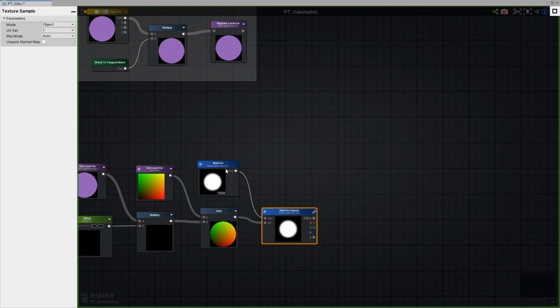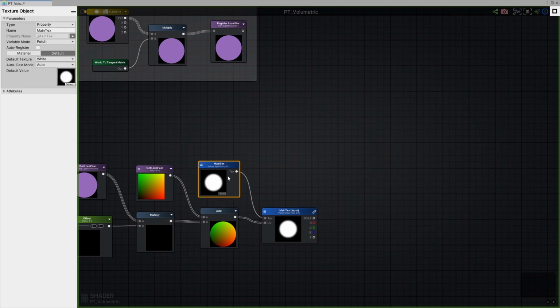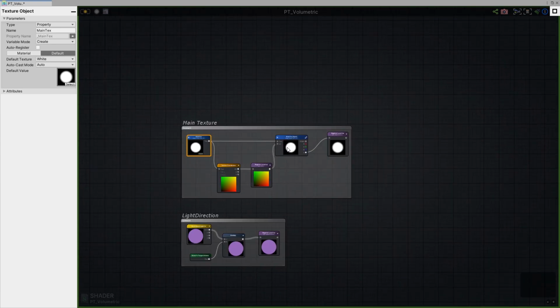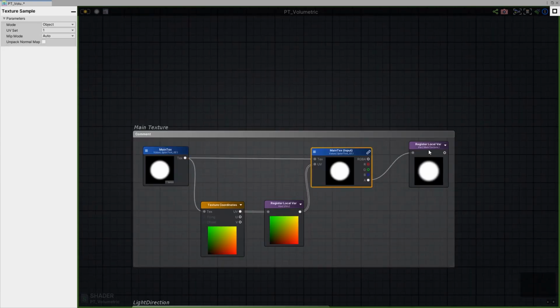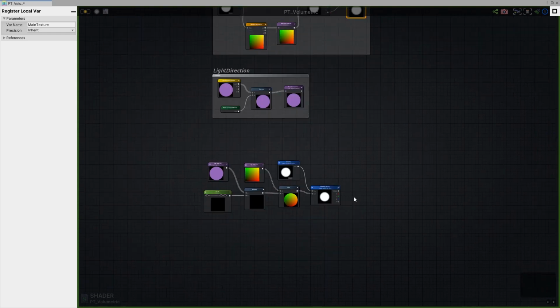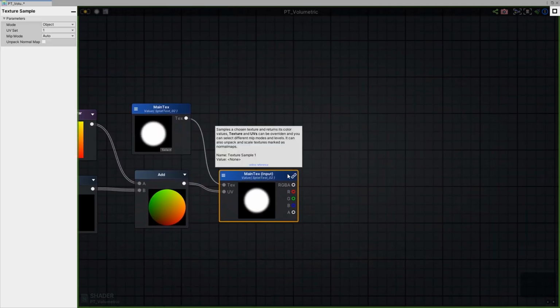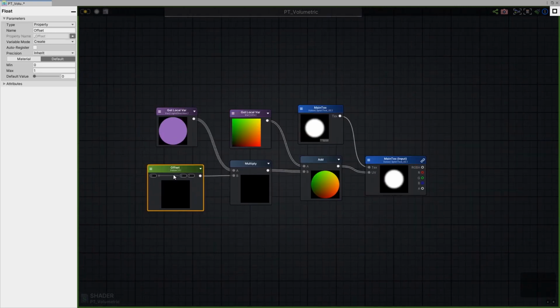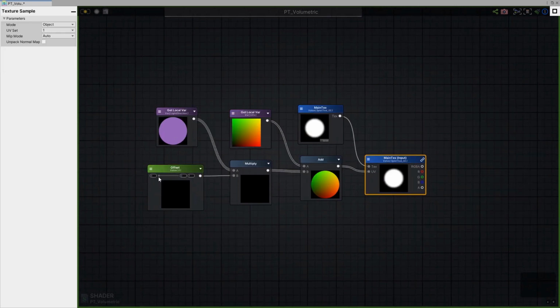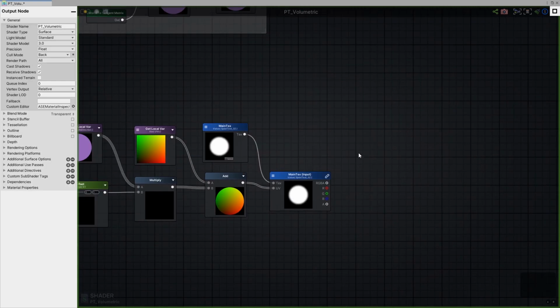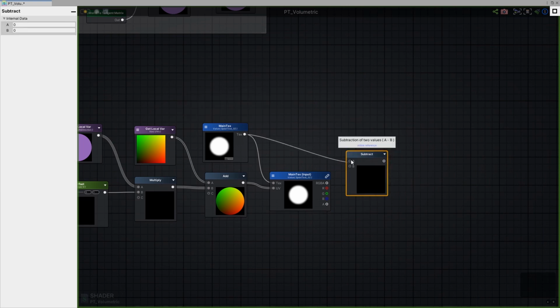Now the reason that we have a texture object here and a texture sample here, and this object and this sample, what is my mouse doing? And then this register is because we need to subtract this image from itself. But one has the UVs, which are being offset like this, and the other one is not. But you can't subtract a texture object. So if I do that, Amplify says no.